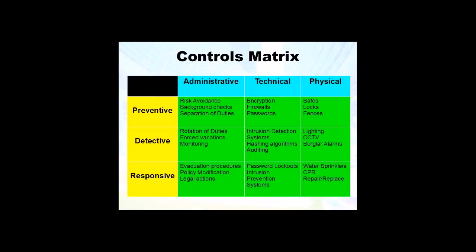Update the policy, tell them they aren't allowed to do that, or from now on they are allowed to do that. Legal actions, we'll sue. Technical, we have, after 3 unsuccessful logins or whatever, we're going to lock the password out. And I'm sure most people know, but just in case, watch out, that could be a big denial of service, right? So if your policy is after 3 unsuccessful logins, they have to call the help desk, you're going to overwhelm your help desk.